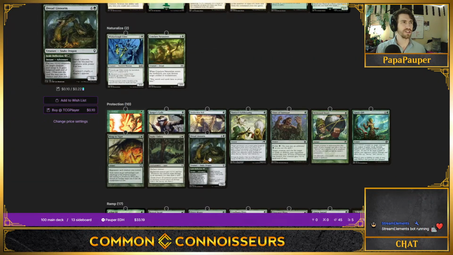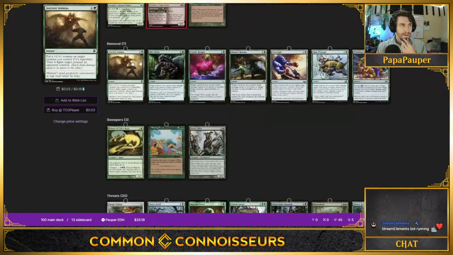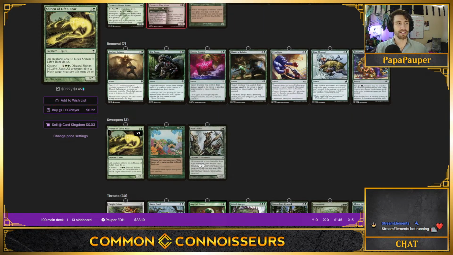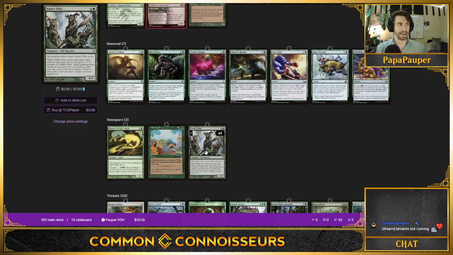The other thing I realized was that we had 10 removal spells, targeted removal spells, and we had 3 sweepers. And when I talk about sweepers, we have Shinnin of Life's Roar, Alluring Scent, and Nath's Elite, which are going to eat a lot of creatures when they go into combat with somebody. And so they're going to be very effective.